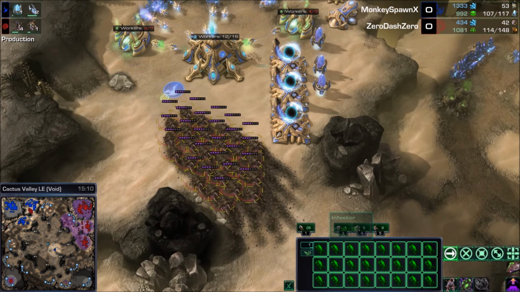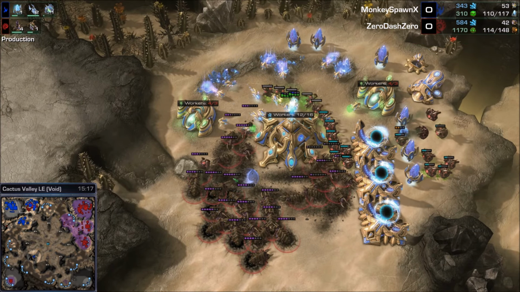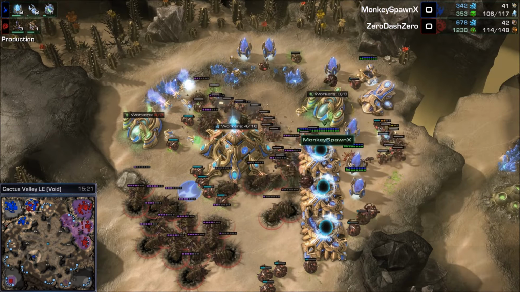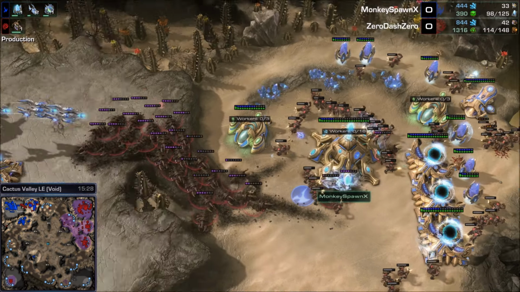All a million of them. 24? Is that 8 times 3? Is 24 plus 2? 26 Infestors just going to town on Monkey Spawn's natural base. Bam, bam, bam, bam, bam, bam. Oh my gosh, it's never ending. He does save some energy for other stuff. Taking down a cannon, going after these pylons, going after the main nexus.